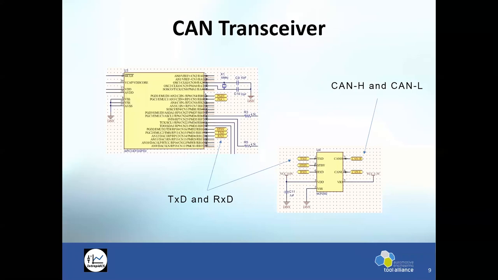And then with that ECU, you can see on the lower right-hand corner is the CAN transceiver. So there's the CAN high and CAN low connections. And then the TXD and RXD will go back to the microcontroller. So with CAN, you need a microcontroller that has a CAN peripheral on it. And with LIN, you don't need that. You just need to tie to the UART. But with CAN, you have to pick a microcontroller with the CAN controller on it. So this is just an example of how it hooks up.